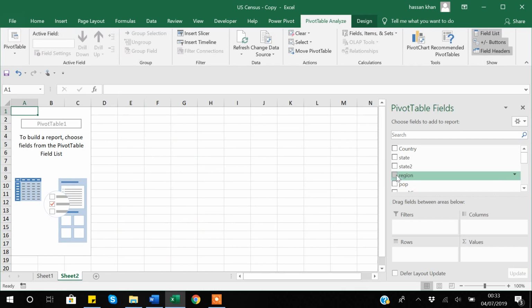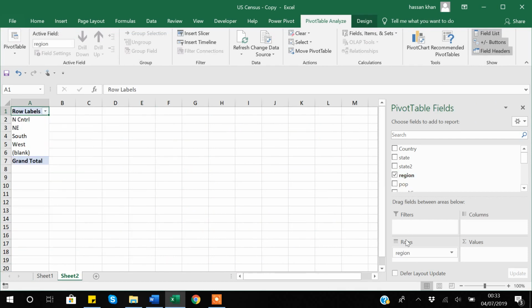I will click this region. By default, it shows it here in the rows, and you can see that I have north central, northeast, south, and west regions. But I want it to tell me how much population these regions have. This pop variable is capturing the population.